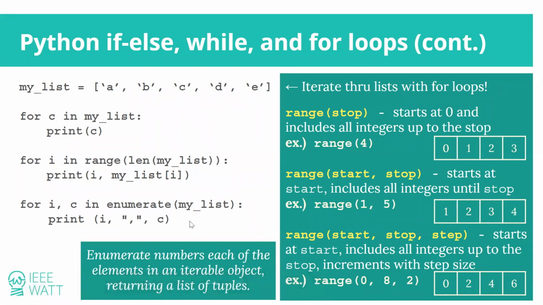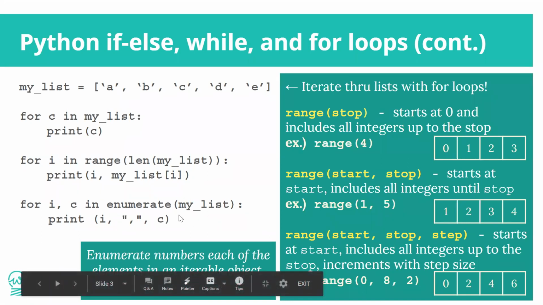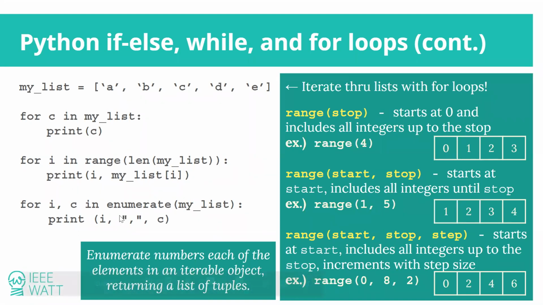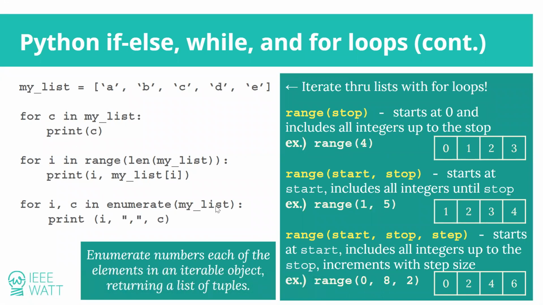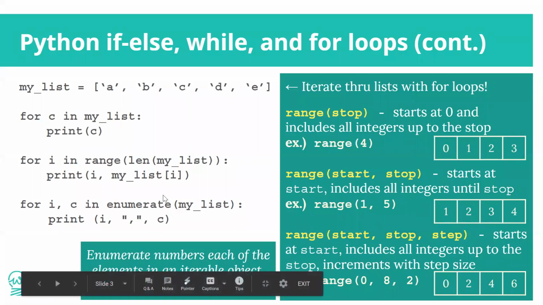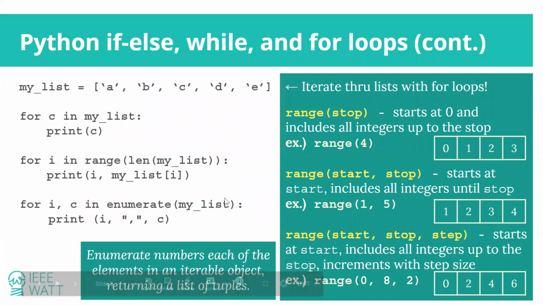And then the last example. Wait, and Rita, can you explain that a little bit more? So this is the last example. I'm just going to head over to the Colab notebook, but what this enumerate function does is it takes all of your items in your list and it forms a set of tuples. I use set loosely. It forms a bunch of tuples where the first element in the tuple, the one at index 0, is going to be a number i, and the second element in the tuple, whatever is at index 1, is going to be the original item in your list.